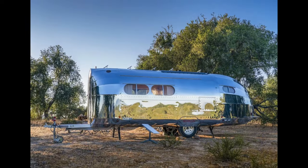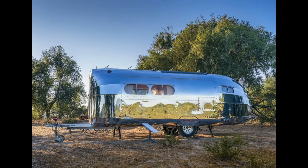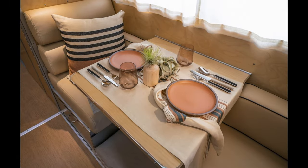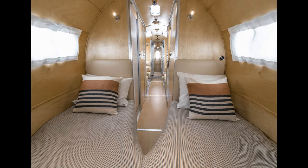If your tow vehicle happens to need a little juice and is low on power, the trailer can add up to 65 miles of range through a 20-amp outlet, but you can only use the EV truck to charge the trailer as you drive. Other goodies include heated floors, hookups for Starlink internet, and a night vision backup camera.